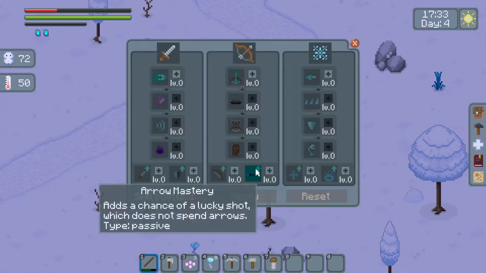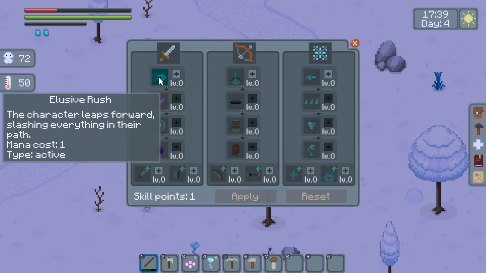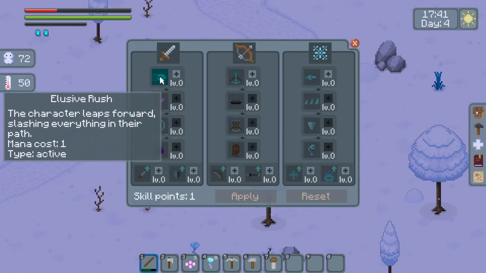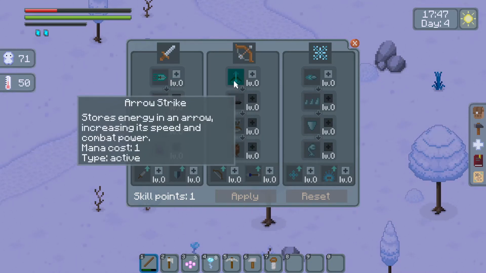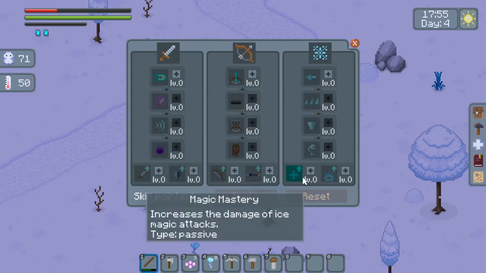Wow, okay, you can actually, like... I have one skill point. What do you want to use it for? Elusive Rush. That makes no sense. The character leaps forward, slashing everything in their path. Sneakily. Mana cost 1. I don't have a bow and arrow. Source energy to create an ice ball that inflicts damage and reduces enemies' movement speed. Oh, interesting. Cool. Very interesting.